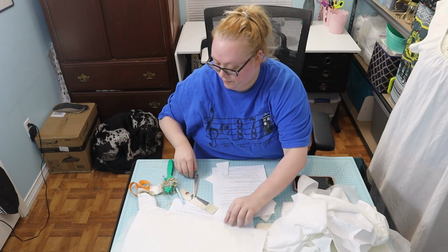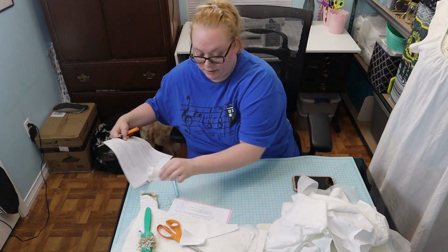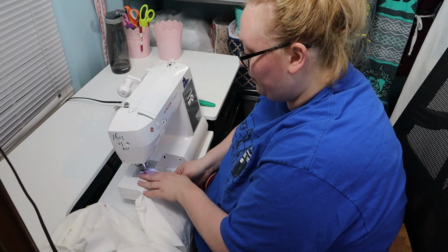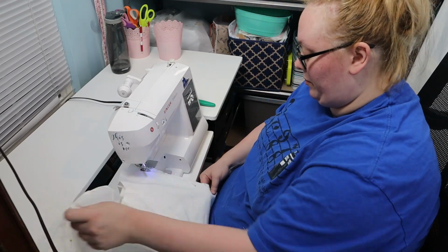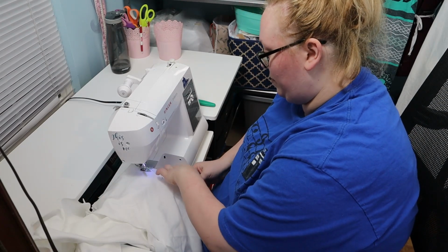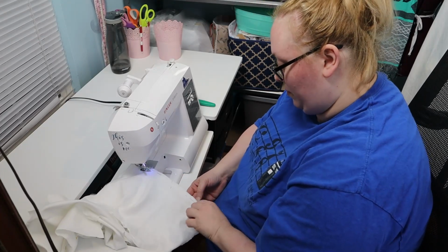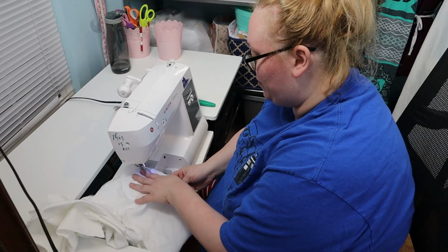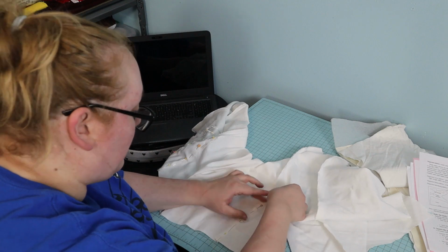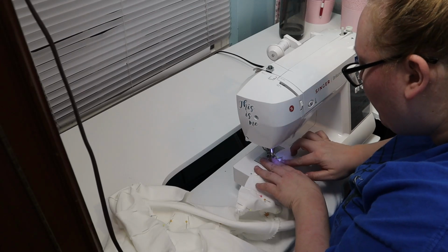I put my stays project away while we were putting up the shelves, so I got it back out and made sure no pieces were missing. I then sewed the interlining pieces together. Then I pinned in the gussets. Next, I sewed all of the gussets in the interlining layer.